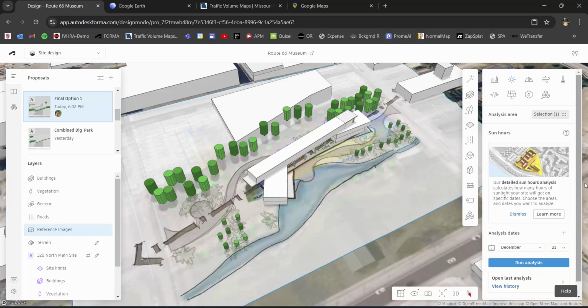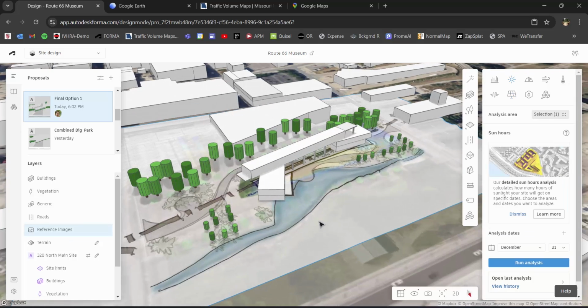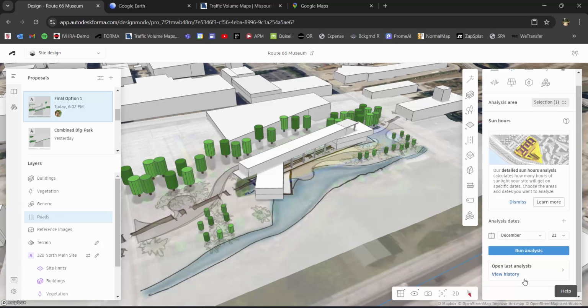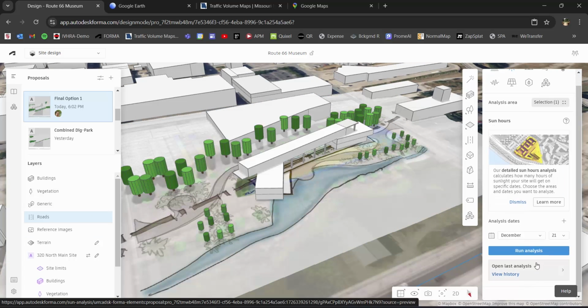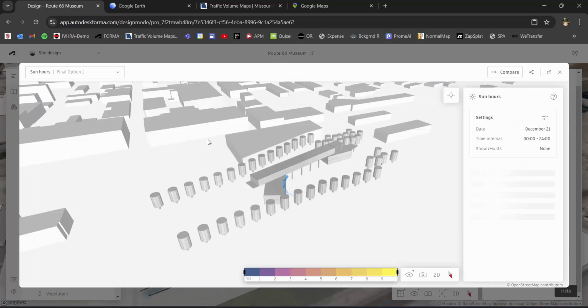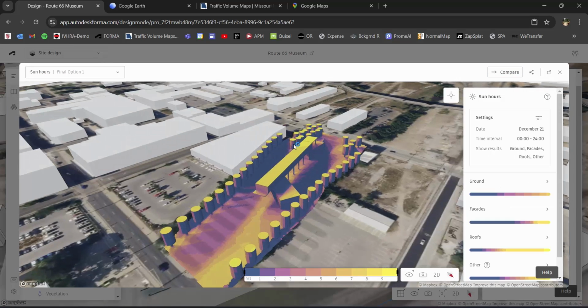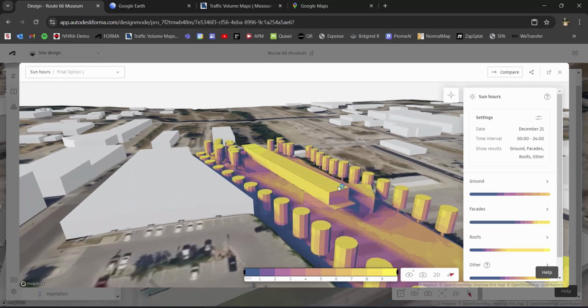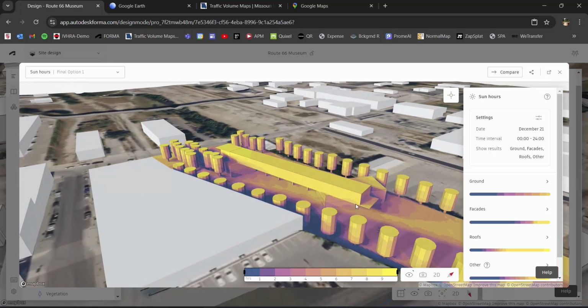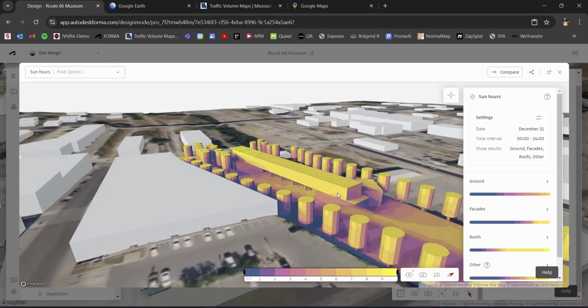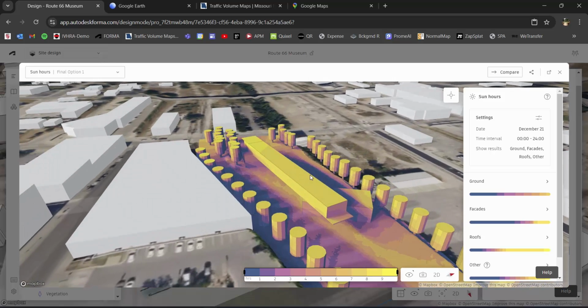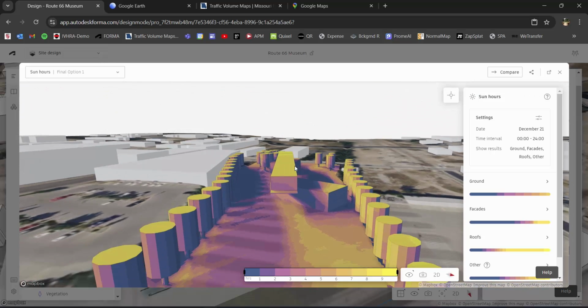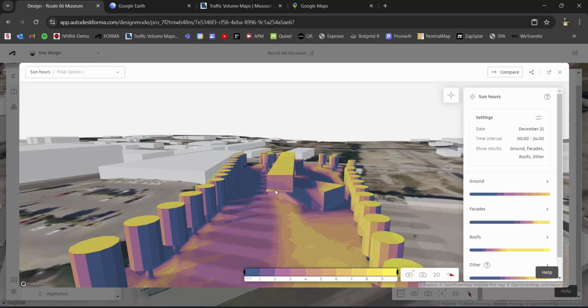So at this point, I've already run the simulations on this new massing. So let's buzz through what changes we have. So I can go to my history panel. So this is sun hours. Again, not a lot of a difference on this. Again, looking at December 21st, other than this edge now, since it's elevated, spanning across the top, much more access to daylight hours. And then one of the requirements on site is this theater, so sort of a drive-in theater.